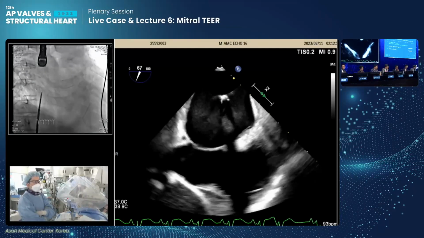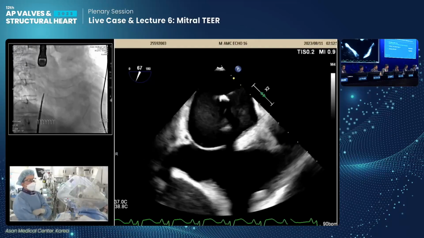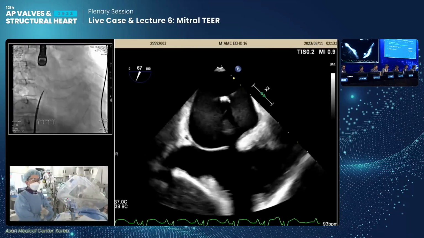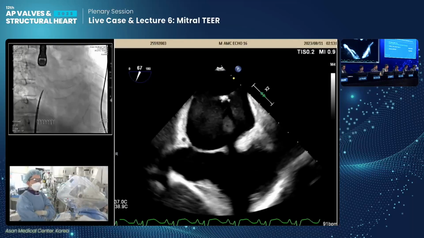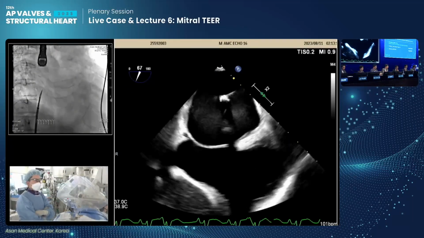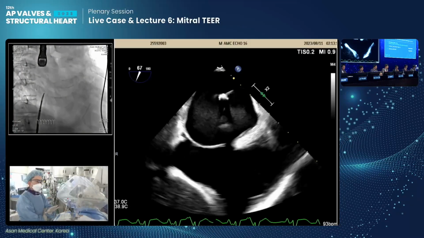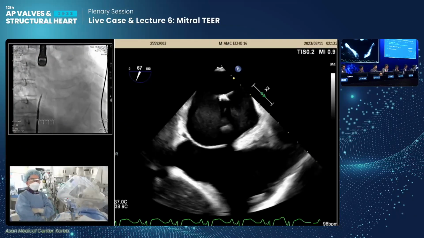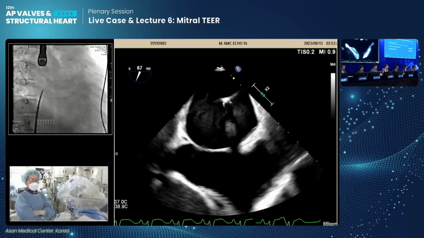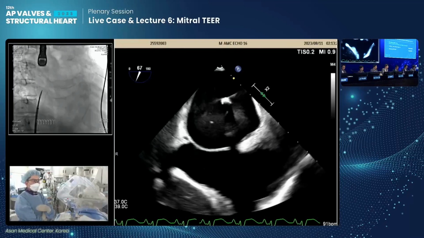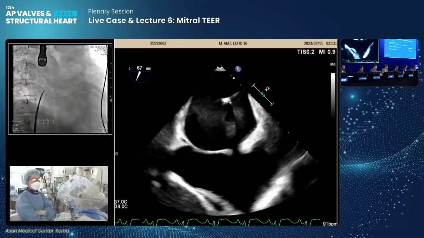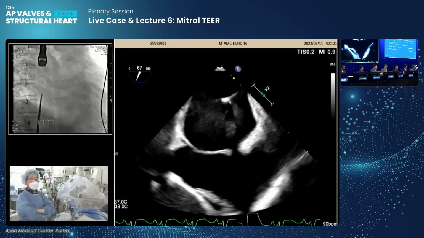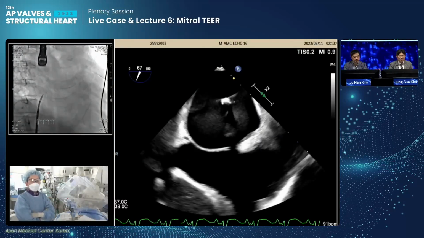Yes, that's a great opinion, and I also agree with your opinion. However, the patient was admitted in another hospital for the initial event with a STEMI and ECMO and heart failure management for 2 months, and then he visited me. So at the time, we could not consider the mitral clip with the first event. And I transferred the patient to a heart failure specialist. And even after the full medication, the patient is unstable, and he was re-transferred to me for the TEER procedure. It's very difficult to make a decision of the TEER in an acute patient. What would be the optimal timing of the TEER for such kind of patient?